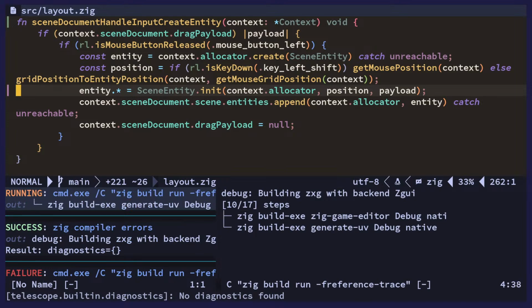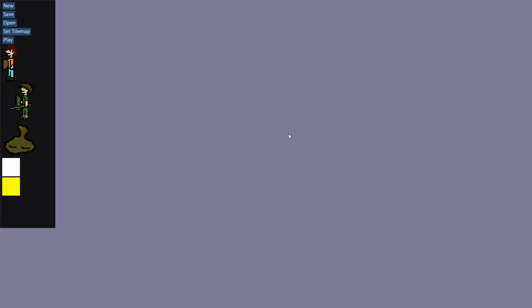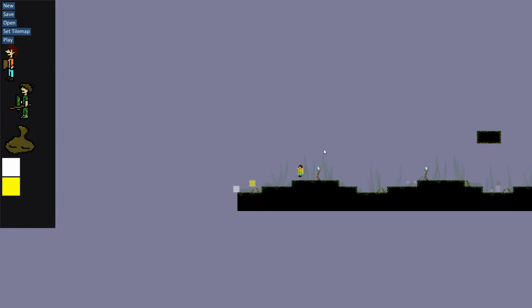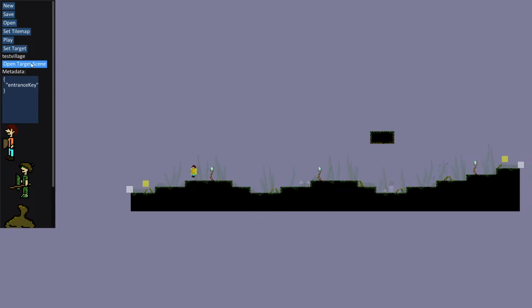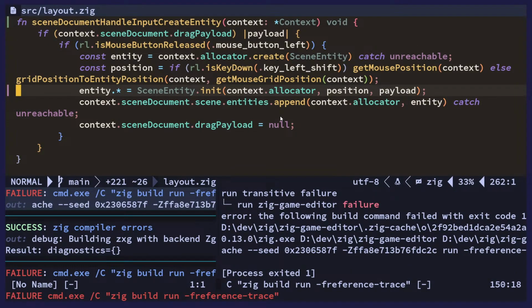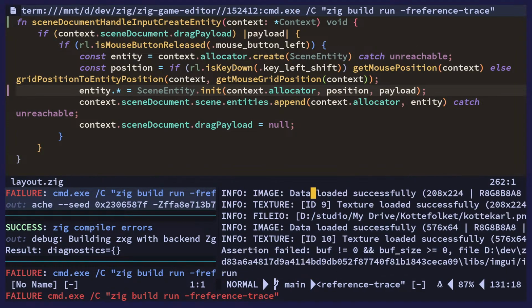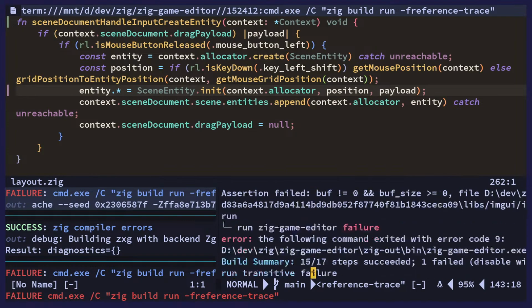When you get to the end of solving a bunch of compiler errors, often you... Oh, it couldn't load the thing for some reason. Maybe because it crashed. Okay, there we go. Now we got a crasher right away, so that's good. Search and fail, buff size.